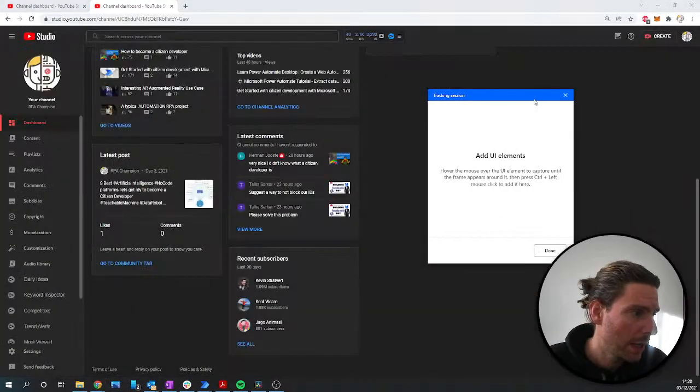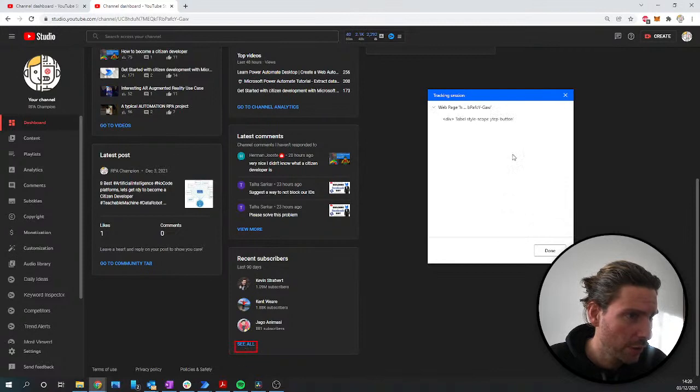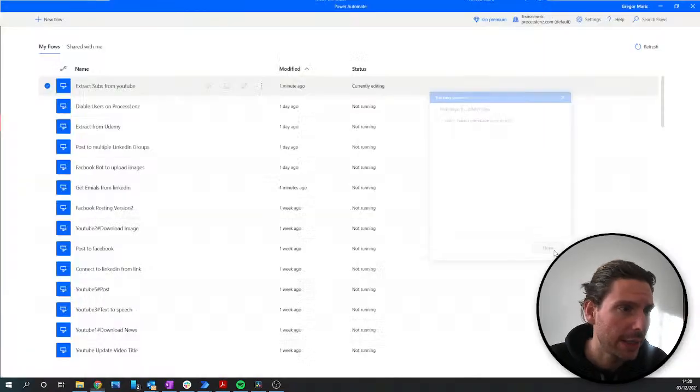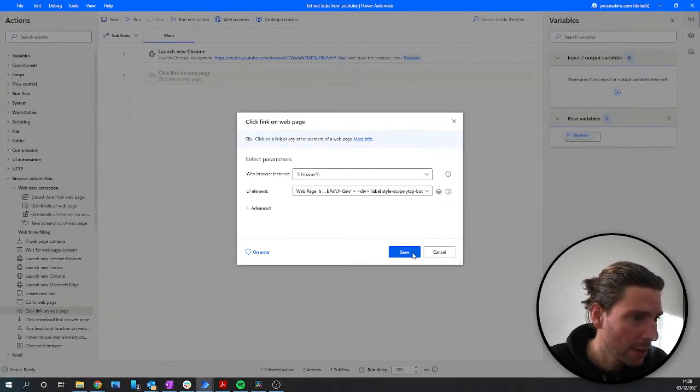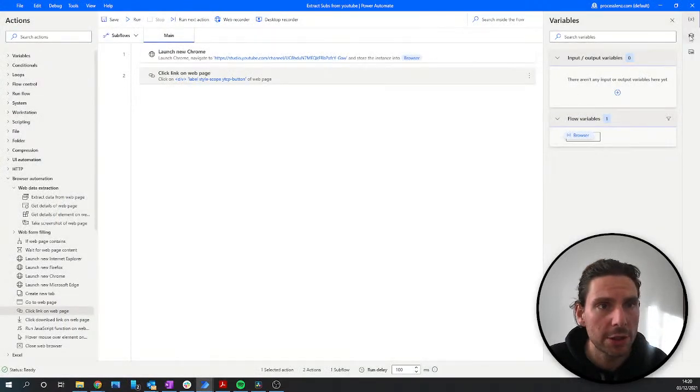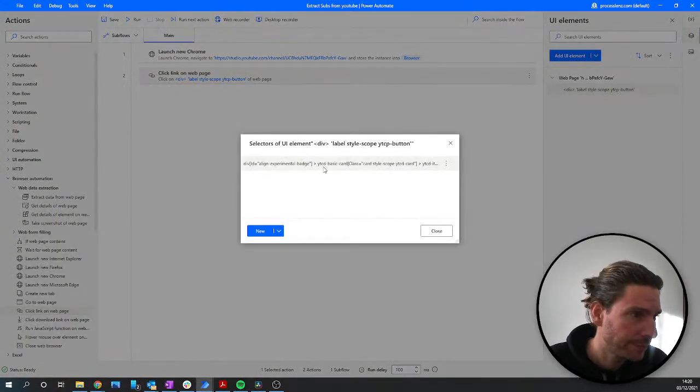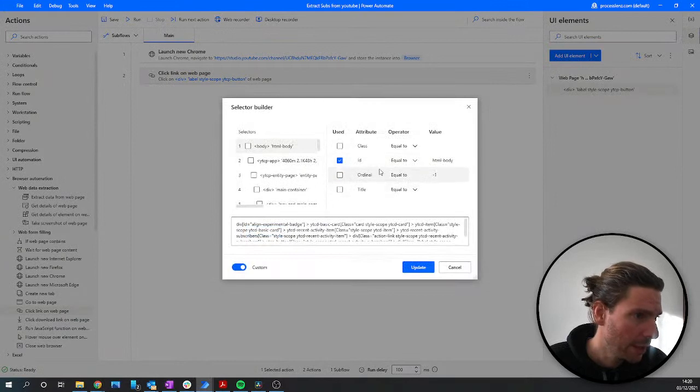Now, is this a button or a link? Let's right click on it. No, we can't right click on it. That's perfectly fine. But if we've added this, it's a button, a div inside of a button. All right, so let's save this. Let's just take a peek inside of our selector. My goodness, what a garbage selector.